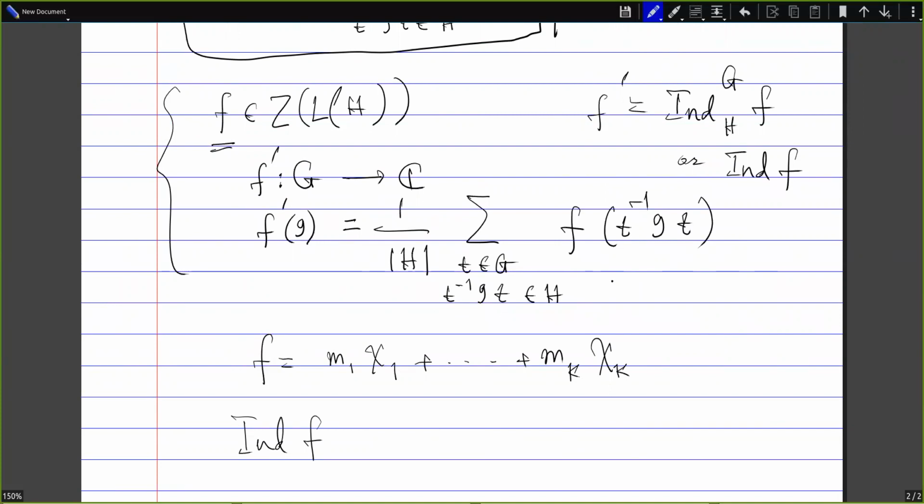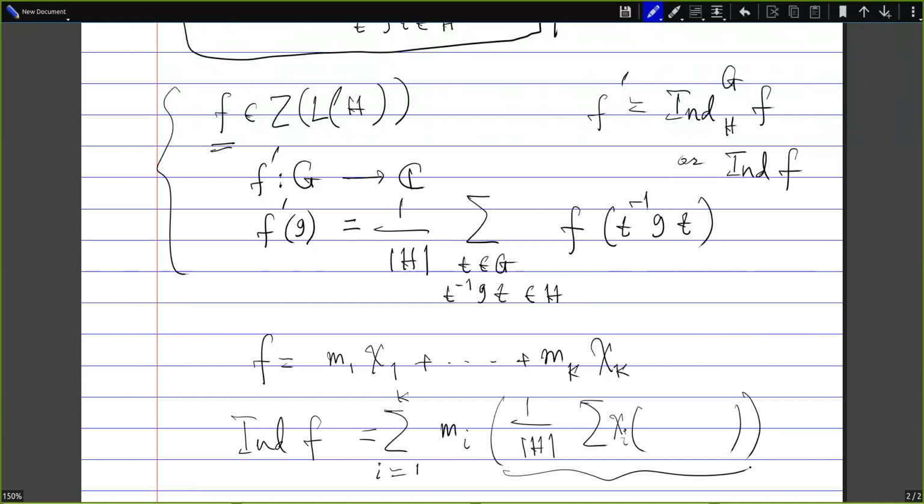A typical summand, the one corresponding to i, is going to be, let me write that, int F is the sum over i from 1 up to k of mi times a sum like this. Here just chi i will appear. So what is this? This is nothing but the induced character, the character of the representation induced by chi i.